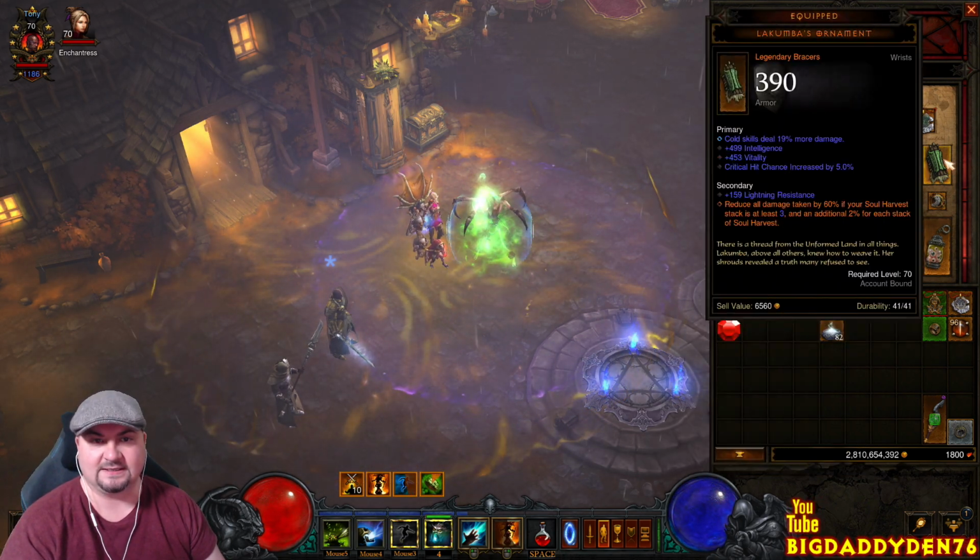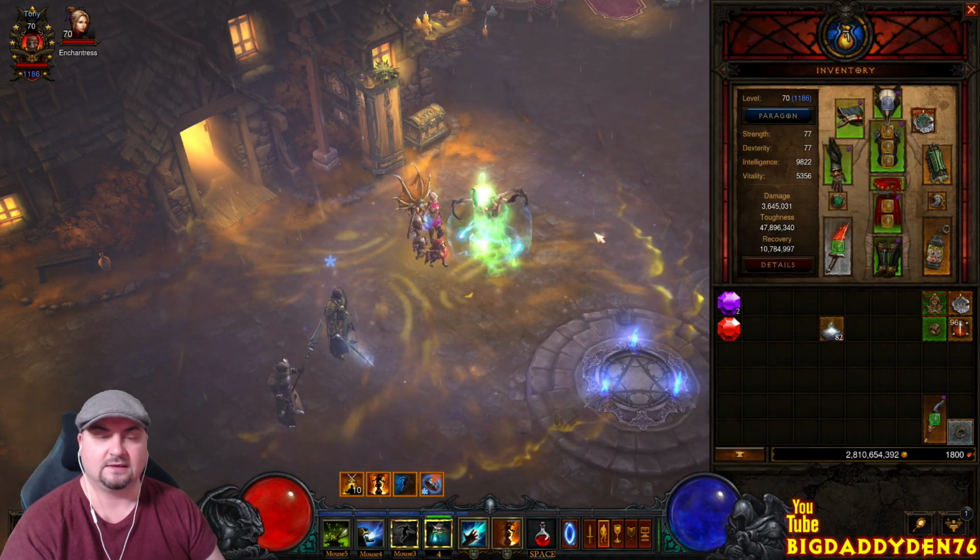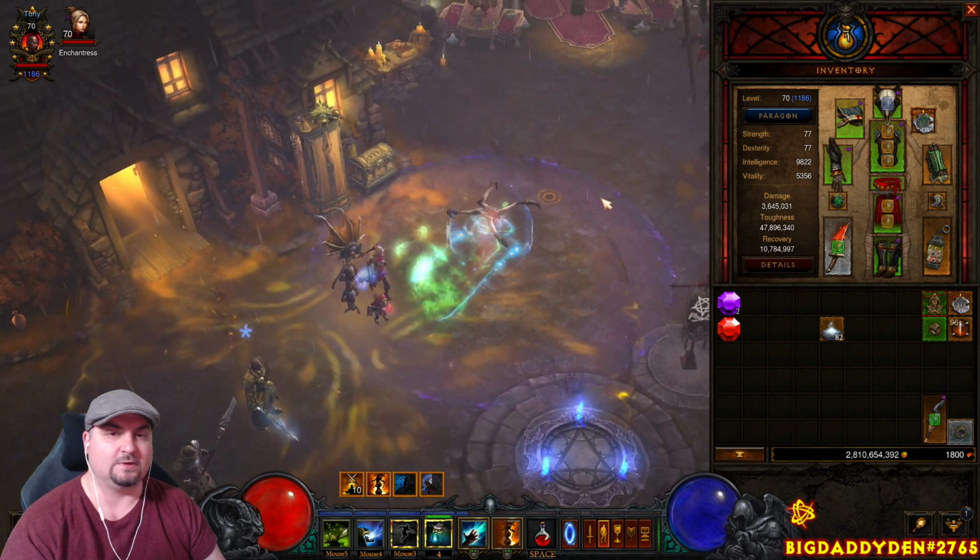Okay, guys, for Bracer, of course, you use the Combat Ornament Bracer for damage reduction from getting Soul Harvest stacks. As usual. Nice. What's in the cube, guys?